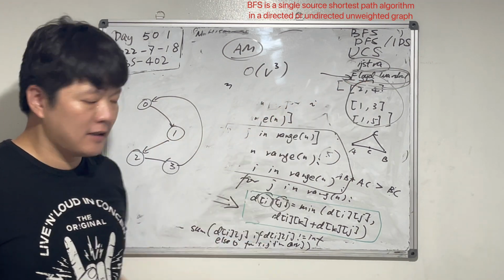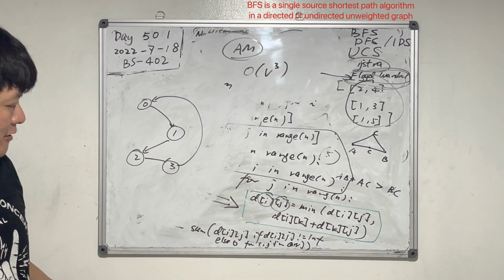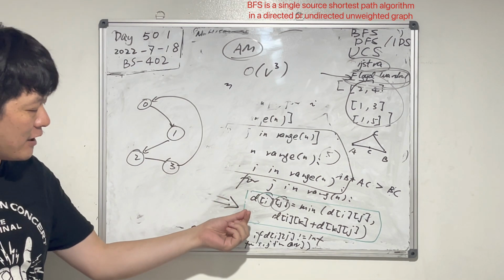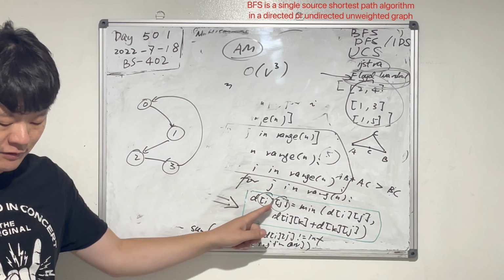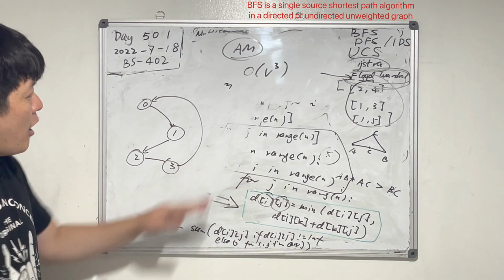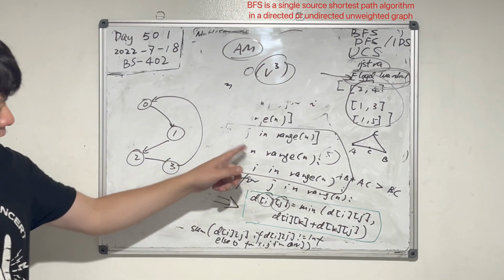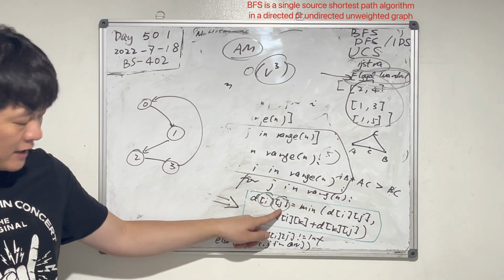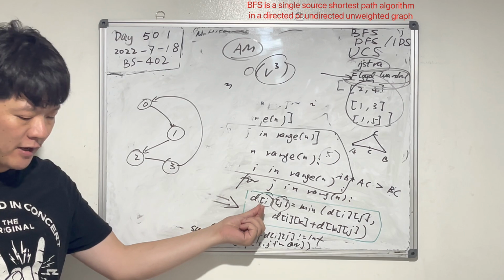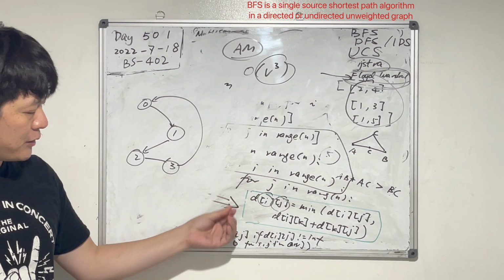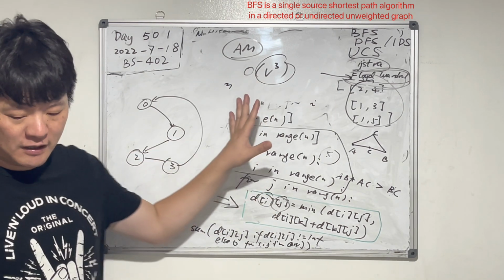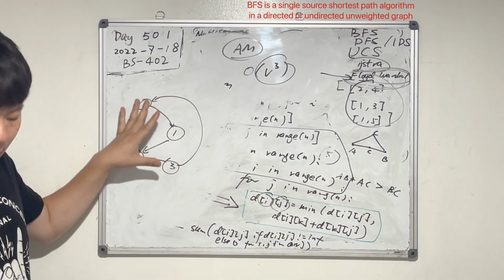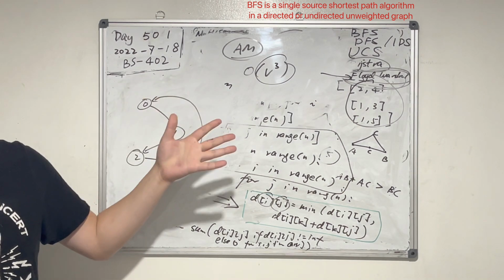This diagram, Floyd, is a multi-source shortest path algorithm. Multi-source means that by running the algorithm, we'll be able to find the shortest path between any pair of vertices. So this is an O(V cubed) time algorithm and O(V squared) space, okay? Because we need O(V squared) to hold the shortest path between any pairs. This is not the most efficient, but it allows us to find the shortest path on a directed or undirected, weighted or unweighted graph.